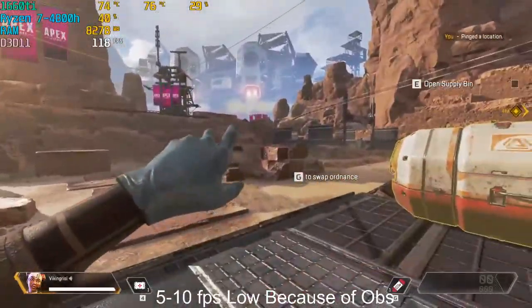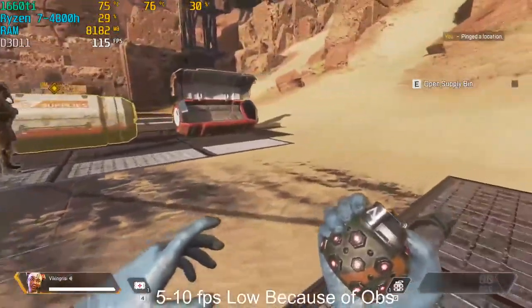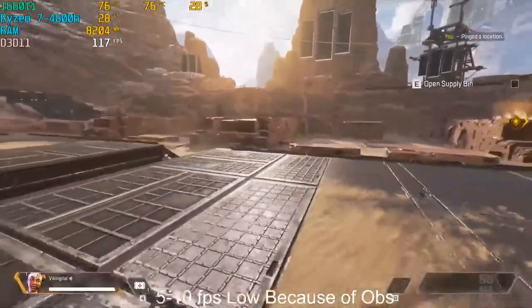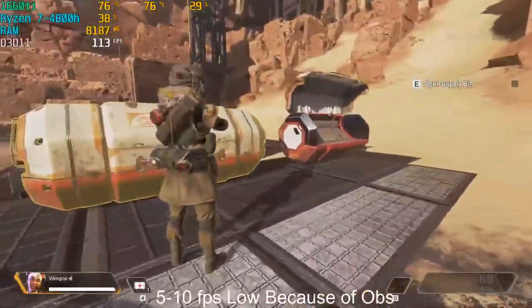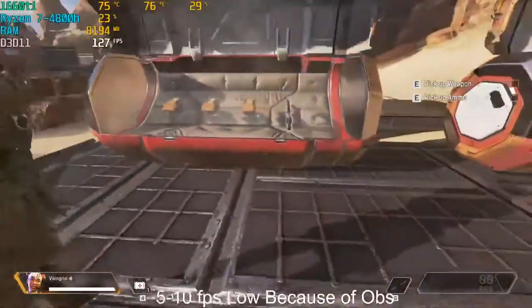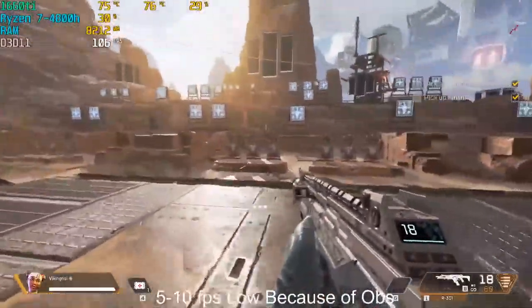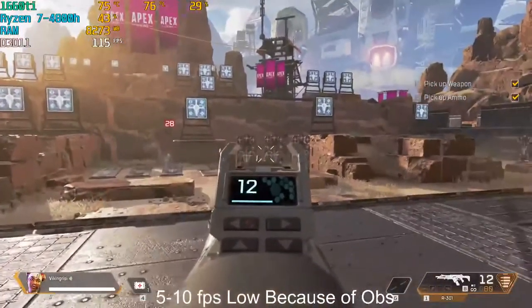Inside the supply bin, you will find a weapon and throwing ammo. Thermite grenade. Arm yourself. Frago! The battle calls upon you. Slaughter as many targets as you wish.